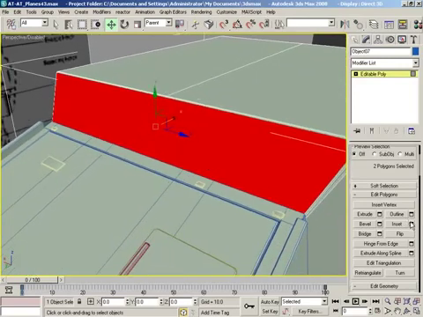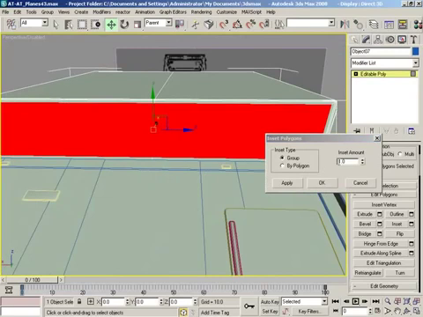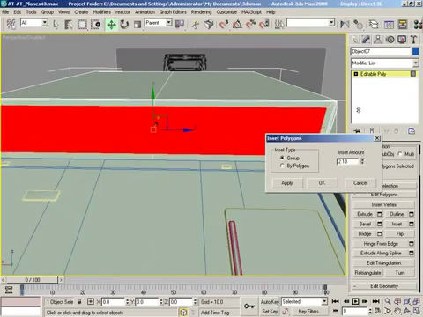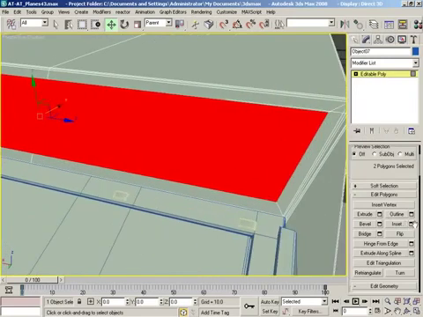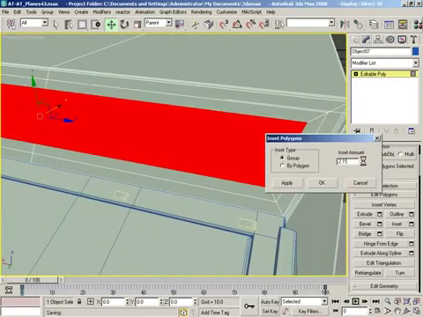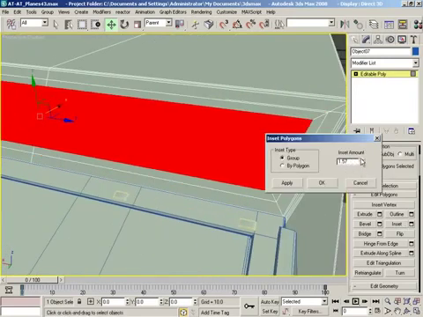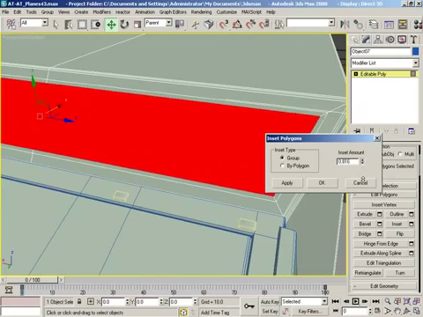Let's do an inset. Say to about here. Click OK. Now let's just do another inset. We'll do this in a slightly different way than we've been doing stuff so far. So we'll inset to about, say, here.